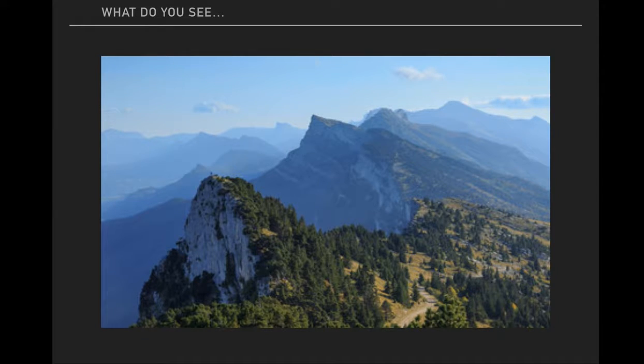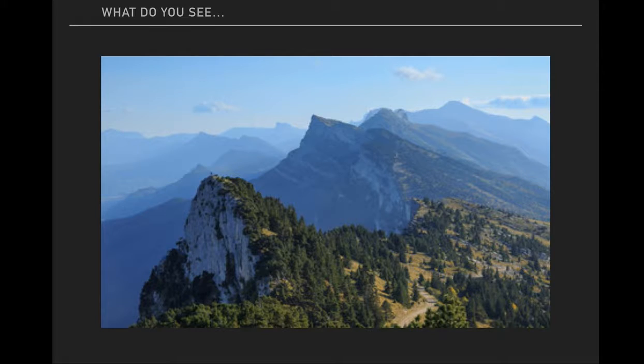So the first thing I want us to look at, and I know that this was discussed earlier, was the idea of foreground, middle ground, and background. So in this picture, you have your foreground, which is the front of the picture. You have your middle ground, which is the middle, and then the background, which is everything that is behind the foreground and middle ground, the way back of the picture.